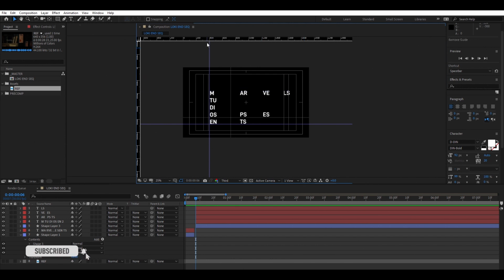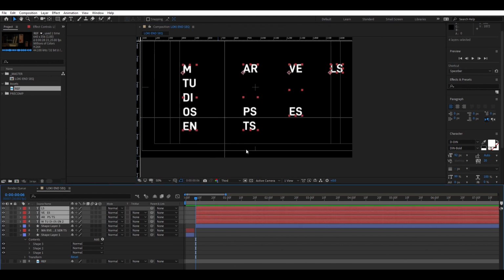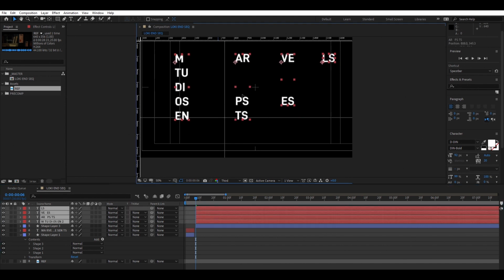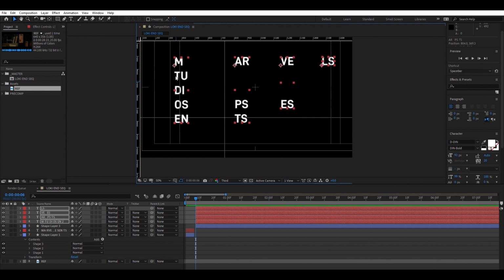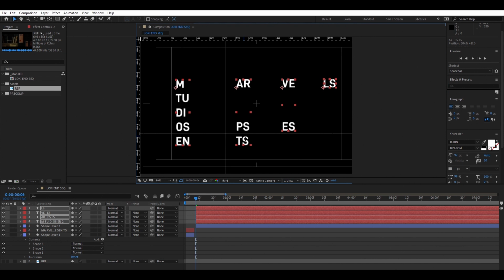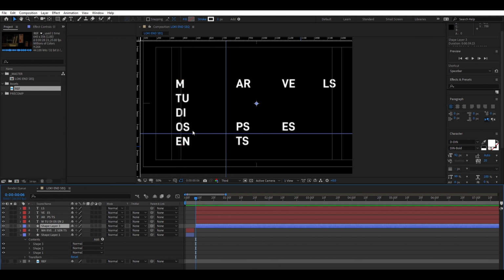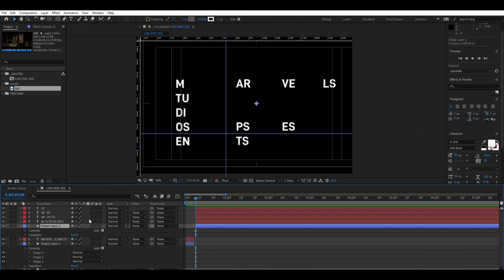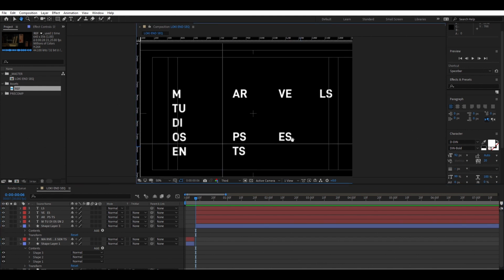So now I'll remove my mask, my ruler. And select all the text. I kind of align it nicely on the frame, so that it's aligned left and right. So it won't be a bit off. Then I'll move like this.